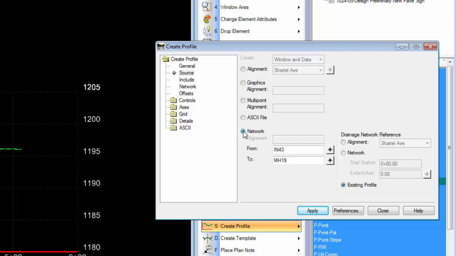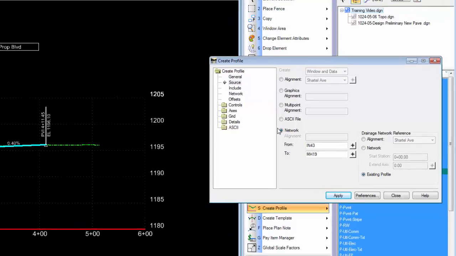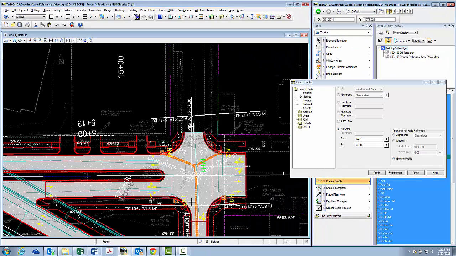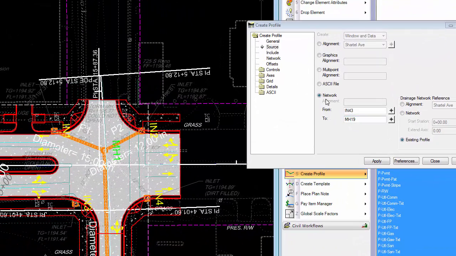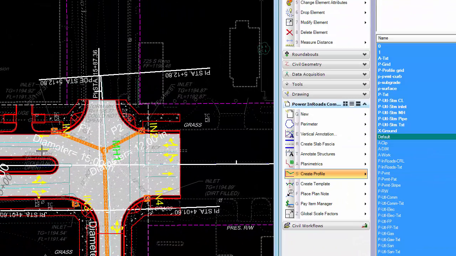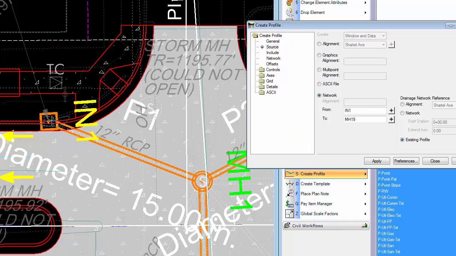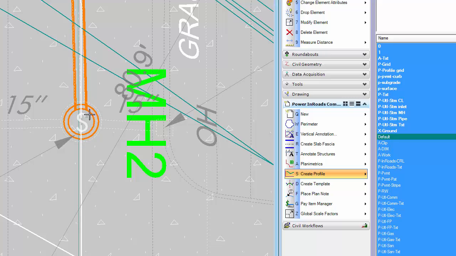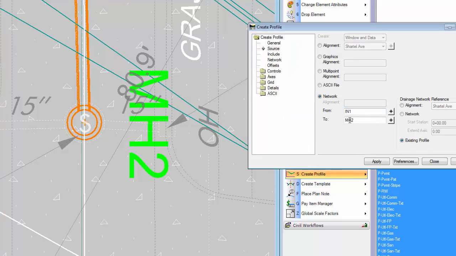So I'm going to left click and toggle this network on, and I'm going to go back to view 1, which has my plan view in it, and I'm going to say I want to view my networks from my first inlet, which is inlet 1, all the way to my last manhole, which is right here. So I have inlet 1 to manhole 2.